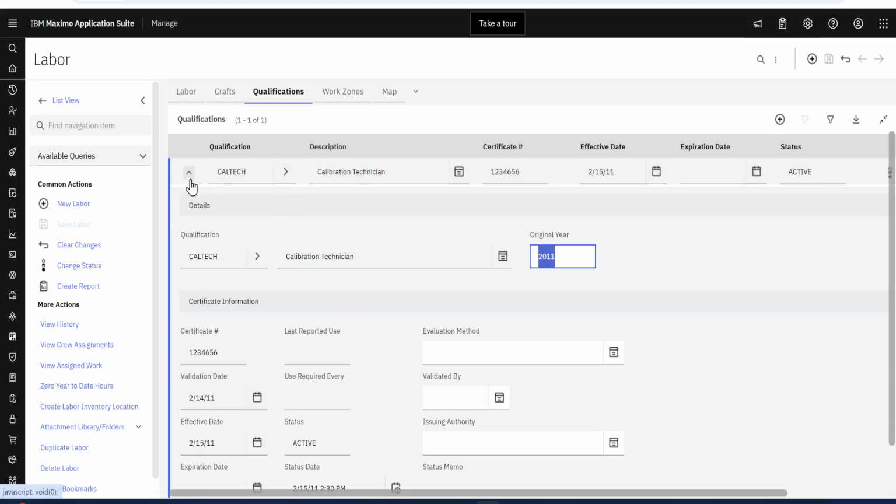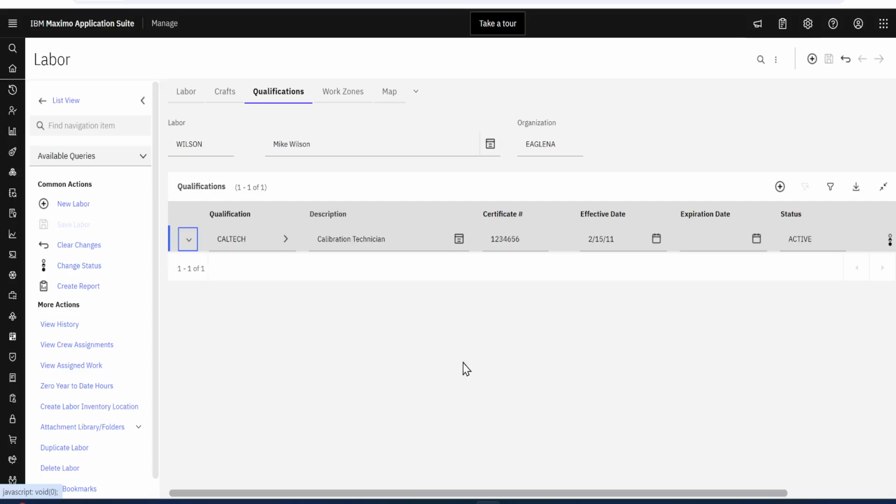Once you provide these qualification details, you can again make that labor record active, and the calendar which you created earlier can also be associated with your locations, assets, and other related records where you feel there should be a time-based availability of a specific resource. There you can tie your calendar and shift. So these are the basic core data which you create.